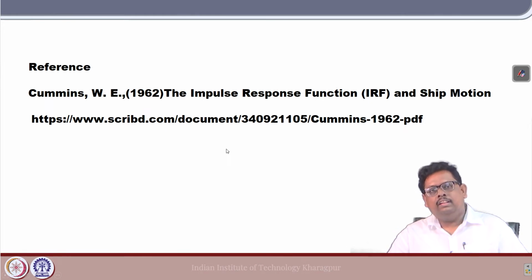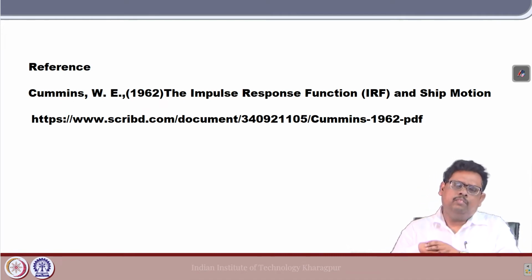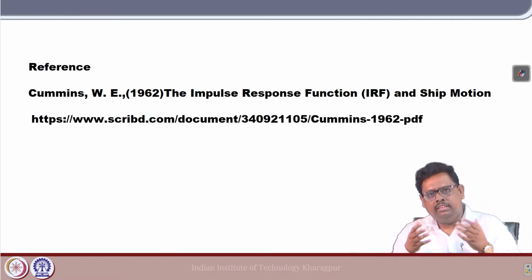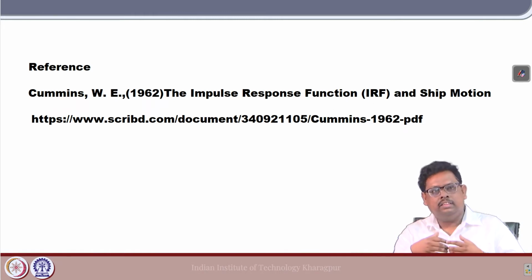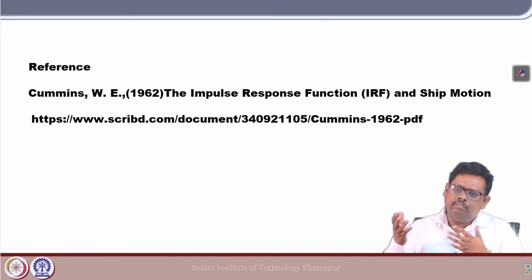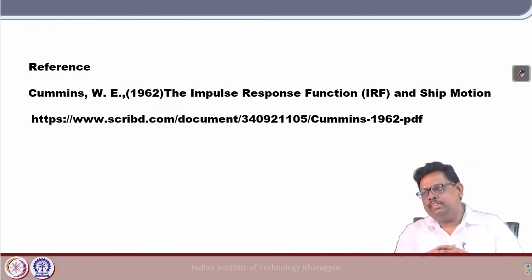Now, in fact, these Cummins equations or impulse response functions are very popular in the domain of electronics. They use impulse response functions to get signals and transfer functions. He first realized that a concept from the field of electronics can be incorporated in finding out the response of a ship also.